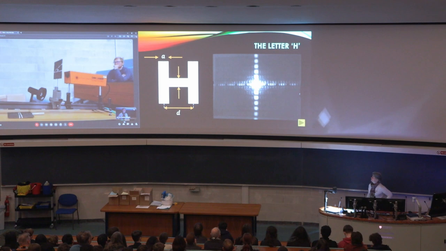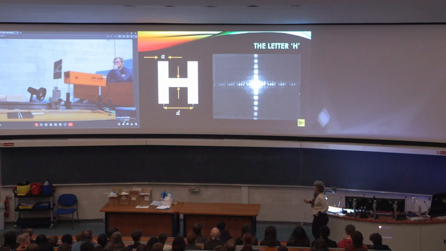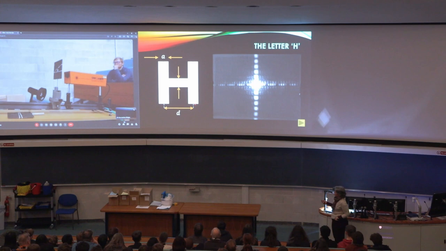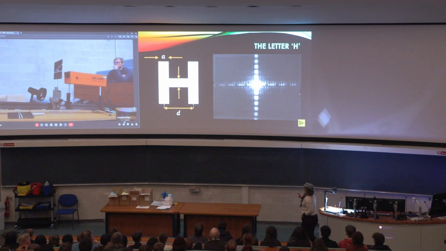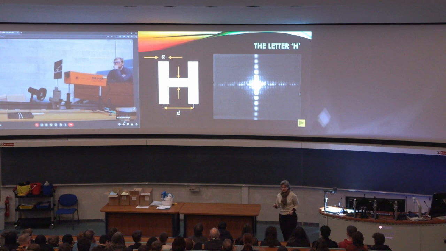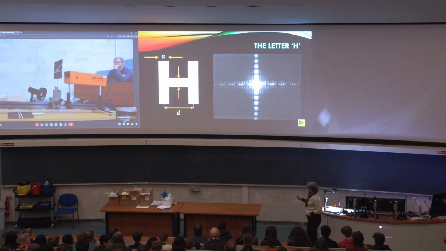Here we've got a letter H, that's the aperture, the hole that we're shining the laser through. We can break it down as if it's two double slits with a width A and a horizontal single slit of a height H. So we have a horizontal pattern and a vertical pattern. Which bit do we think the horizontal pattern is due to? Is it due to the double slit or the single slit? It's due to the double slit. And so this horizontal single slit is giving us this pattern.